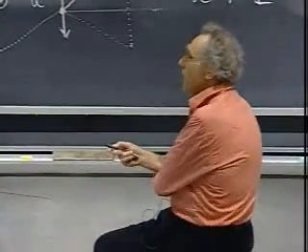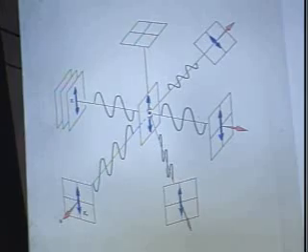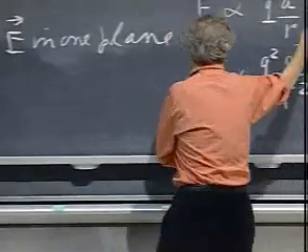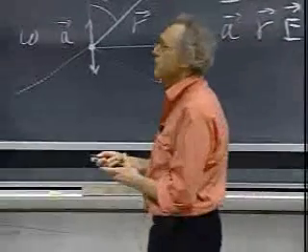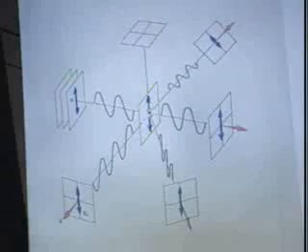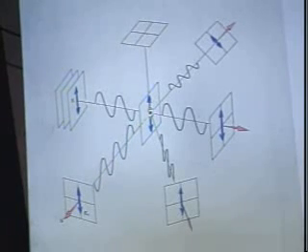And if you go at an angle theta, which is neither 0, which it is here, nor 90 degrees, which it is here, here, and here, but if you have something in between, then notice that the E vector here is drawn a little smaller. That is that sine theta here. And consequently, the Poynting vector in that direction will be smaller than in this direction. And in this direction, the Poynting vector will be 0.